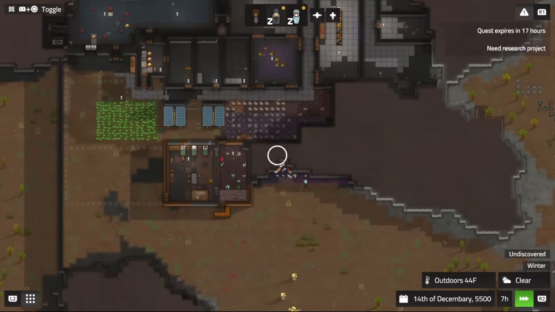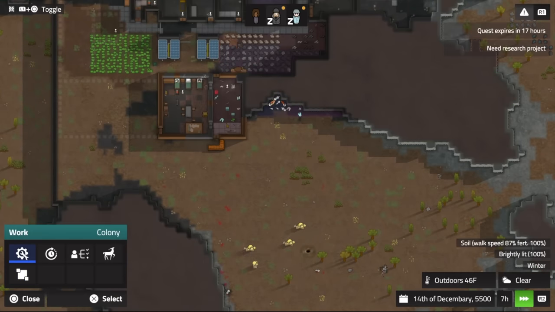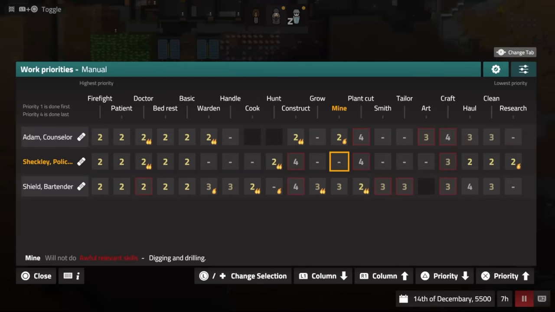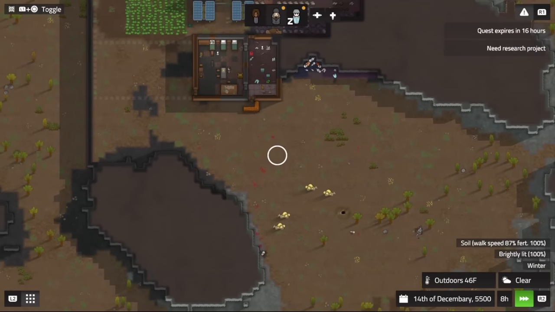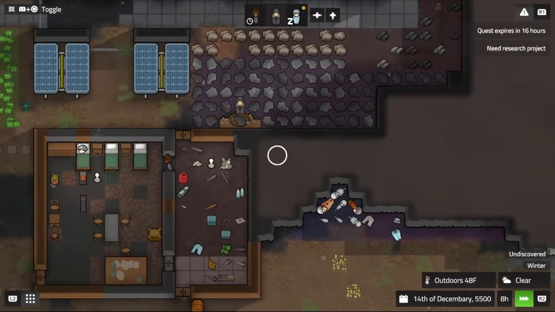Now that the whole place is very clean, I'm going to go ahead and change the work to... I believe Sheckley is the one who has the time. So I will have him priority down on these two. As you can see, all the menus I'm now just much better at navigating, so there shouldn't be too much hold up today.